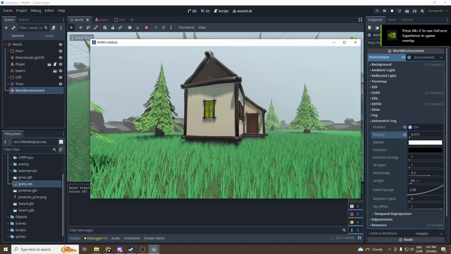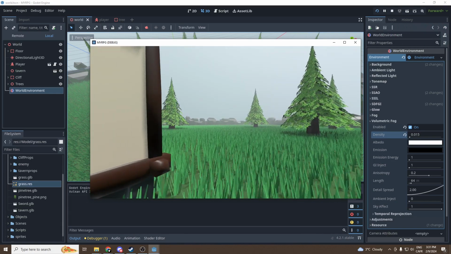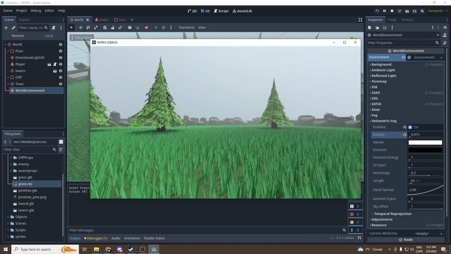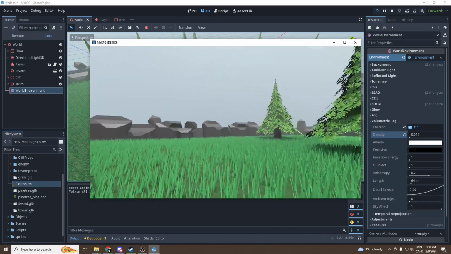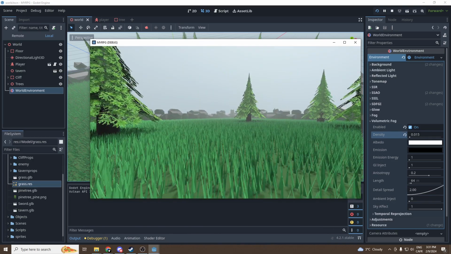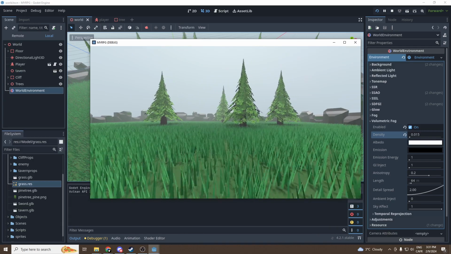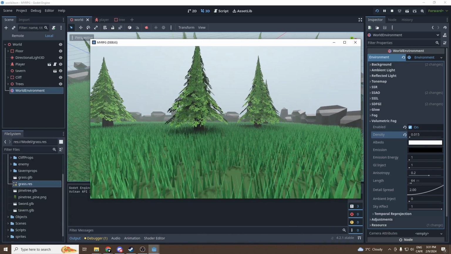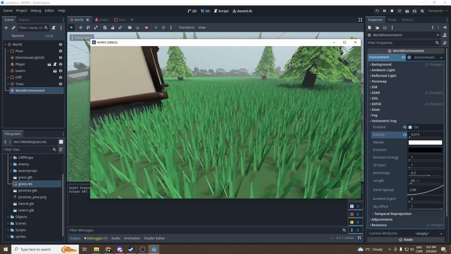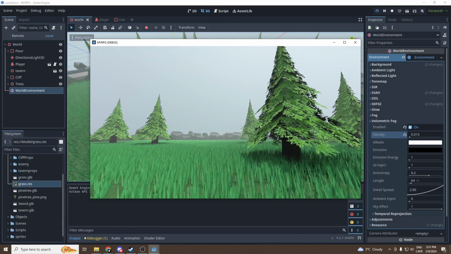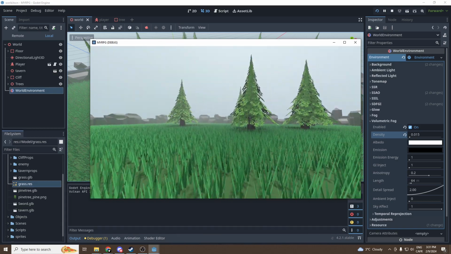This will be the end of this episode. It's a very short episode, but I just wanted to introduce you to the post-processing effects that we can make in Godot. I highly recommend you to read the documentation and to test it yourself. It will be the best way to learn how everything works, because it takes a lot of time to get used to all the settings that there are.